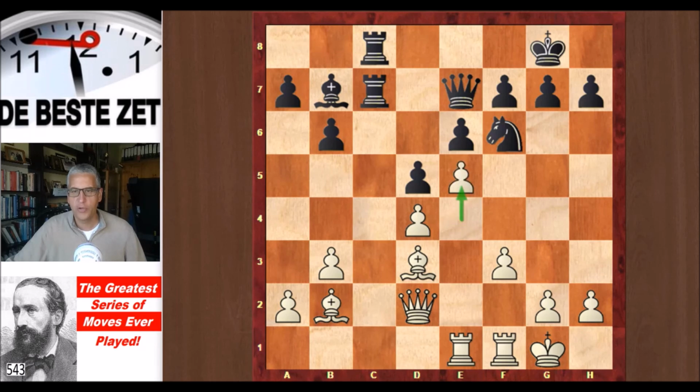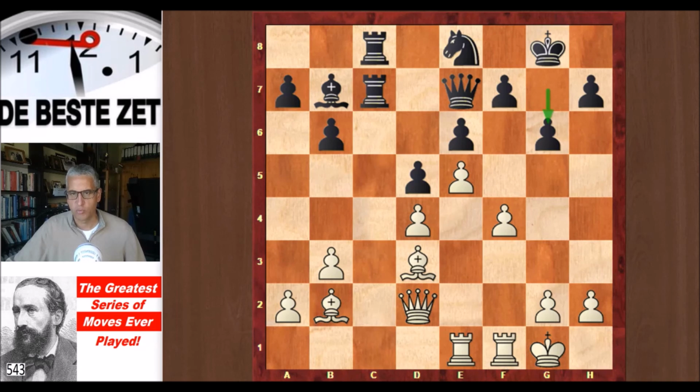Zukertort pushed e5, kicked the knight, knight went back to e8, and f4, expanding on the king side. White is going to attack the black king on g8. g6, a difficult decision, but a good one. It's always hard to judge whether you should make a pawn move in front of your king when your opponent is attacking you, but in this case, Blackburn has assessed properly that this move needs to be made to stop the onslaught of the white expansion on the king side.